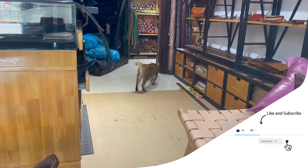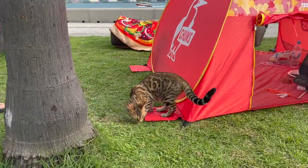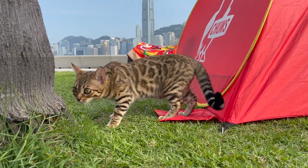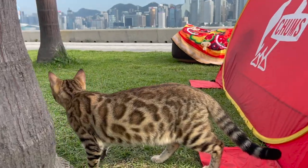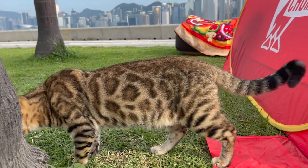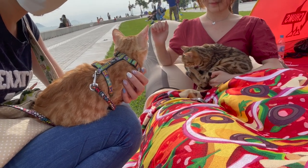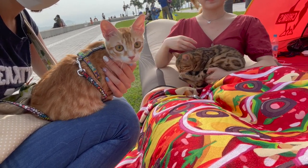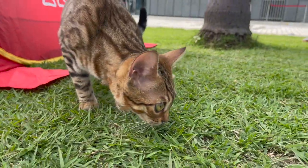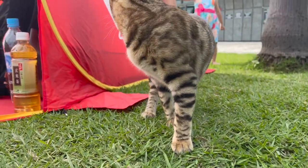There's a place called the West Kowloon Cultural Centre where people actually bring their pets for camping out and enjoying the Hong Kong view. Oh, and Strawberry — Strawberry was taken out and she's actually doing pretty well. It was the first time she saw a Bengal cat; she was like, 'Oh my god, it's a cougar!'